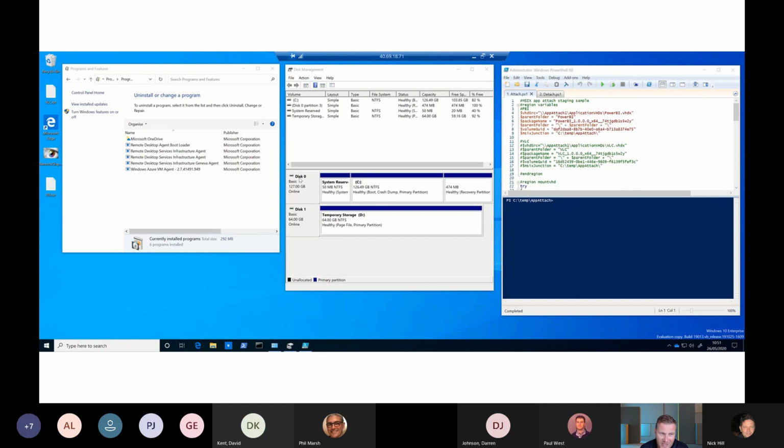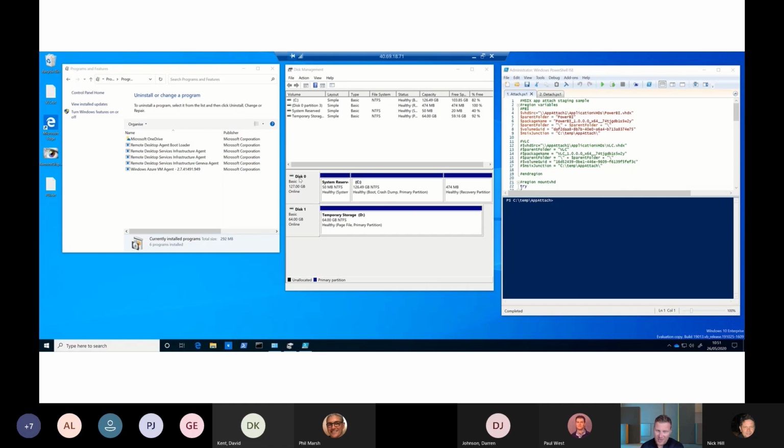And then Power BI at this point is behaving just like it would behave if it was installed locally. The user could not tell that that's not installed locally. I then come and run a detach script. What this does is it unregisters the app and dismounts that VHD that contains the app. Come and search for Power BI, it's no longer present on that VM. So what this enables you to do, like I said, is really not to care too much about these VMs, because you can get any app out to any VM when the user needs it.